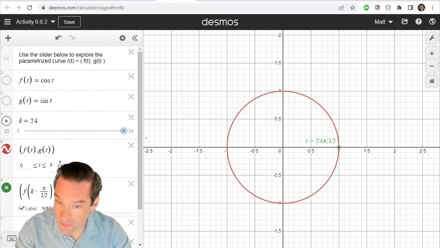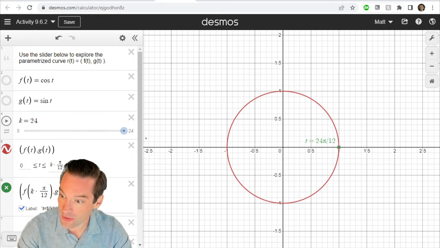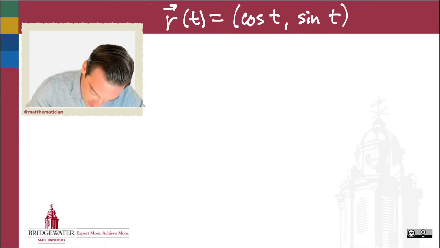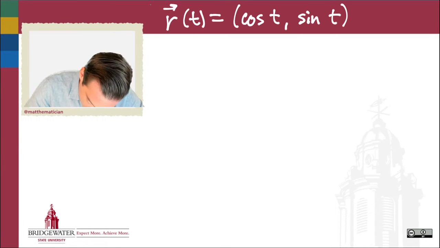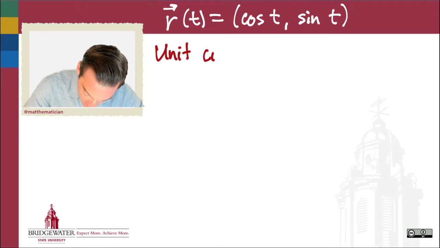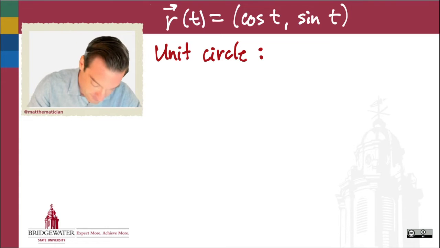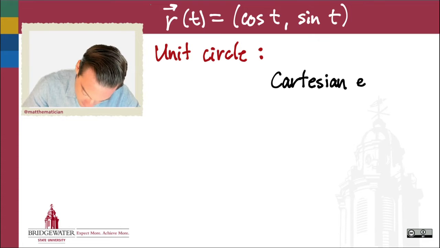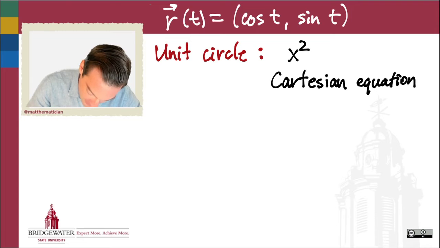And so what we might ask is what are some other ways that we understand the unit circle, and how could we know that this parameterization is actually connected to the unit circle in some way? Like, what is another way to describe the unit circle that we know? If you reach into your memory bank, is there a Cartesian equation? So an implicit equation in the variables x and y. Well, you could say x squared plus y squared equals 1. Yeah, exactly. X squared plus y squared equals 1.